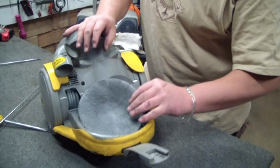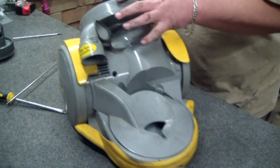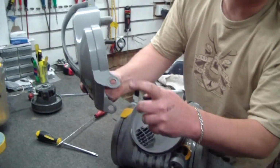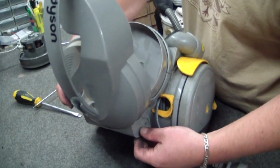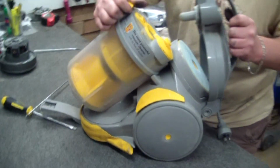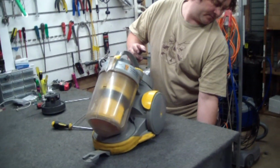As I say, I would change this filter. There's no point putting dirty filters back into a machine. But I didn't have one here and I wanted to do this fairly swiftly. Locators here simply go onto this plastic axle type setup. Filter in like so. That's it. Now hopefully this works and we'll say it's a good repair.